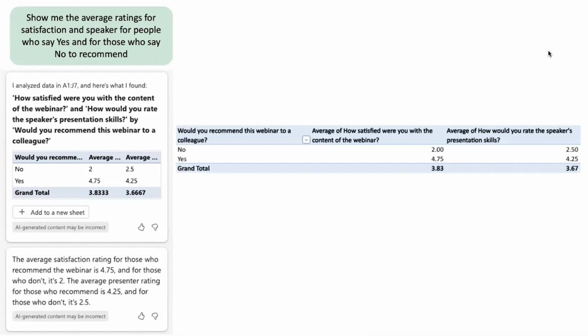And when it does that, I get this little table coming out and says that the people who said no, they would not recommend it, had very low satisfaction scores, and the people who said yes, they would recommend it, got very high satisfaction scores. So this has been generated in Forms. The data was collected in Forms. It linked to Excel, and then in Excel, I can see these sort of tabulations.